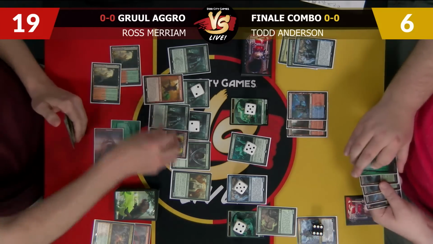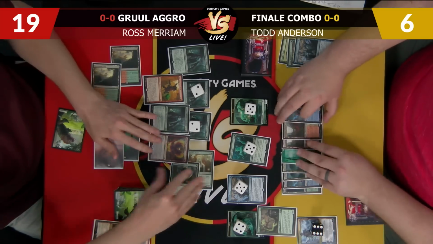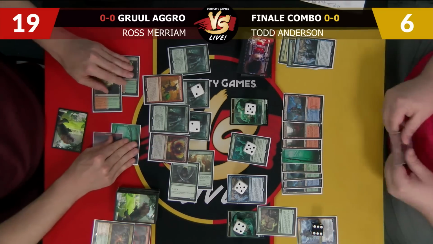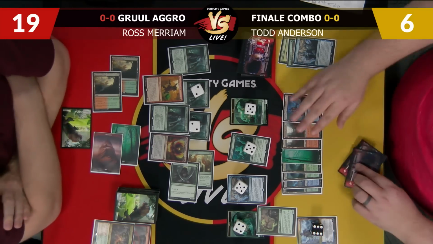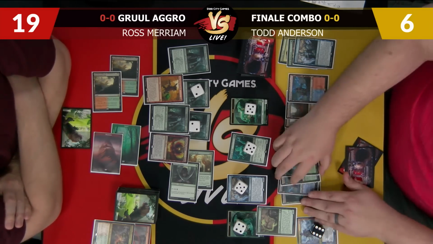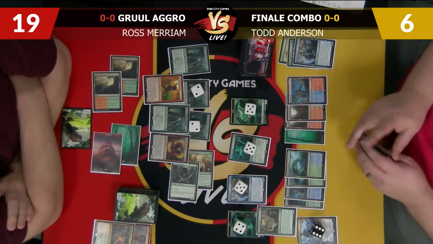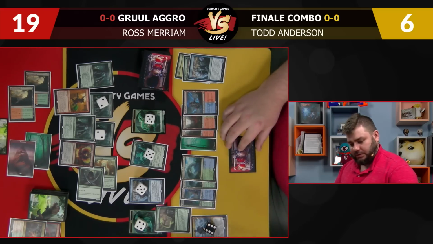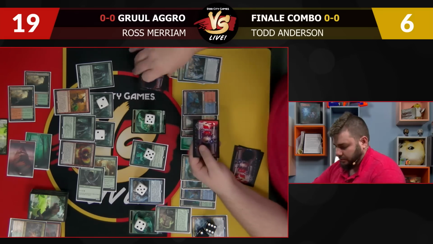And play a Direfleet Daredevil. Okay. You can go. Draw. All right, let's +2. Bioject is not going to do it.